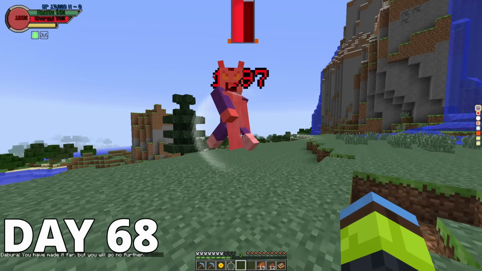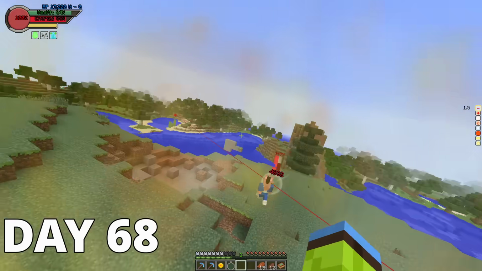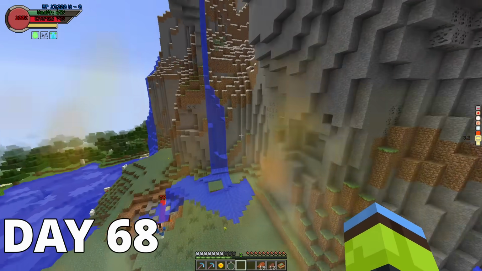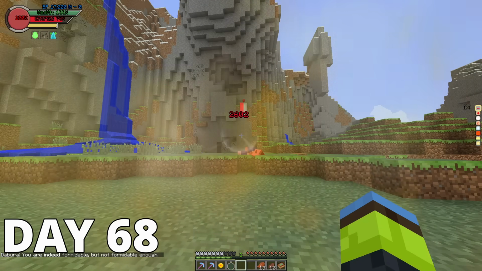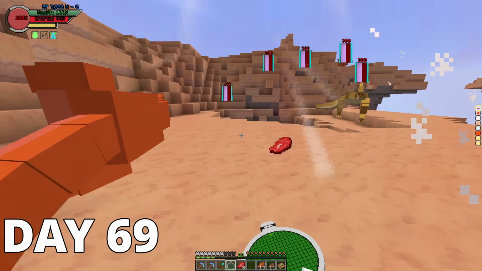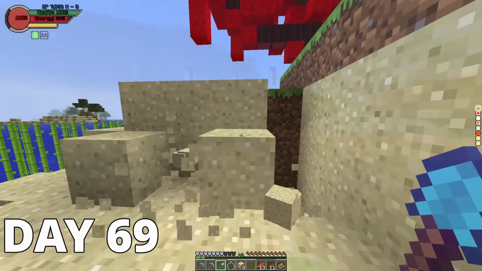So I decide, let's take on Demon King Deborah. And Deborah put up a little bit more of a fight than Yakon and Pui Pui, but honestly, he wasn't too hard. We used Destructo Disc that we got from Cell, so it was pretty cool to test that out as well. On day 69, we're killing some dinosaurs to get some meat, because you always need food.